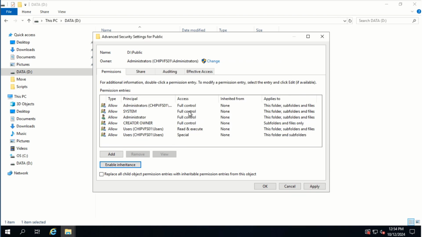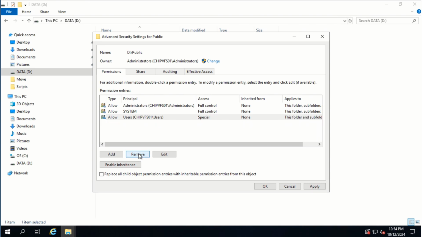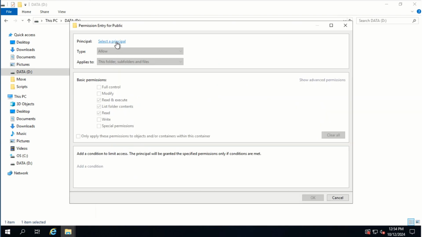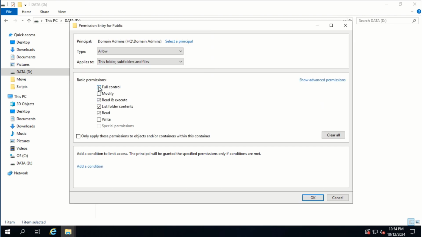And now we need to expand the principal, and first we remove the local administrator and creator owner users, and now we add, first we need to add the domain admins. So we type in domain admins and check names and click OK, and we grant full control and click OK.